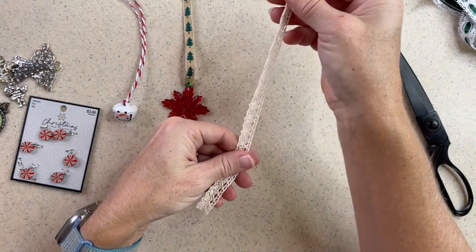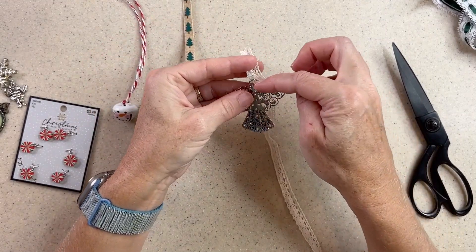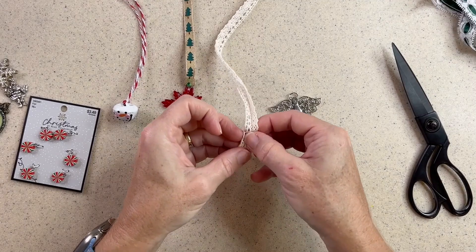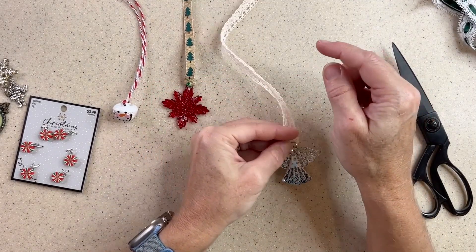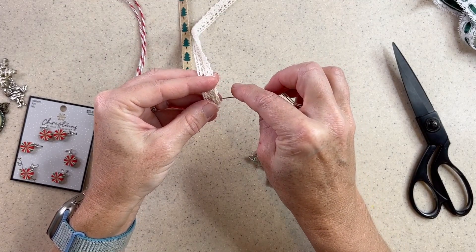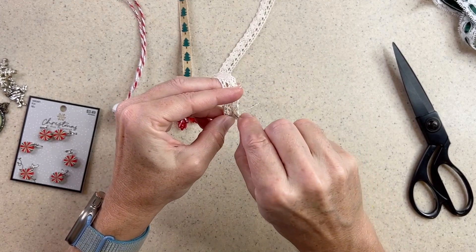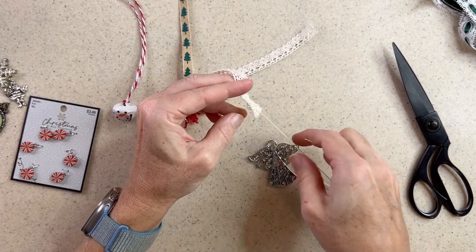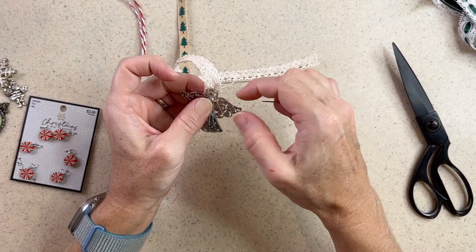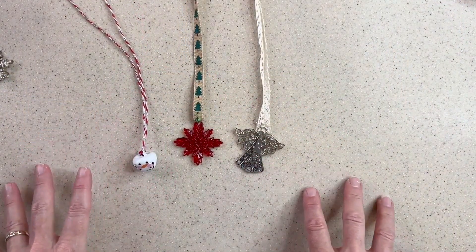Now for the last one, I'll use this lace — I think it's beautiful. And I think I'll take this little pendant angel. I can just thread it through and use the lanyard knot because it has an opening, but what I'm going to do is just stitch it by folding up my lace. Then just stitch it right on top — it won't dangle the way this one does, it'll be a little more secure. So again, I've double folded my lace, and I'm going to come in there and just stitch from in between those layers, a couple of stitches to hold it in place. Then I'll come up, add my little pendant, and stitch around it a number of times until I'm confident that it's secure and it will hang nicely on the dangle. And that's three more dangles I can use in my fabric books.